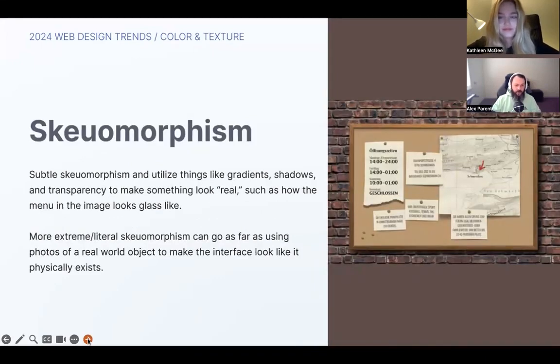The final thing we have, and I think that this is out of order somehow, not a big deal. This is actually going back to color and texture and an offshoot of the whole blurred background idea, which is skeuomorphism. The first example I think of is the original iPhone, when every app felt like it was a real thing. You had the books app that was pictures of your book on a bookshelf, and every app had these different real textures. I think there was a pool or billiards game that didn't look like a standard game of today. It looked like a photograph of a pool table. I don't necessarily think that we'll ever get back to something quite as literal as that.